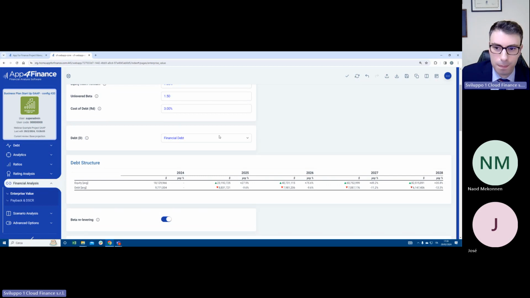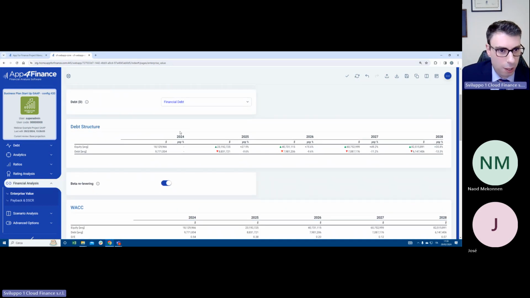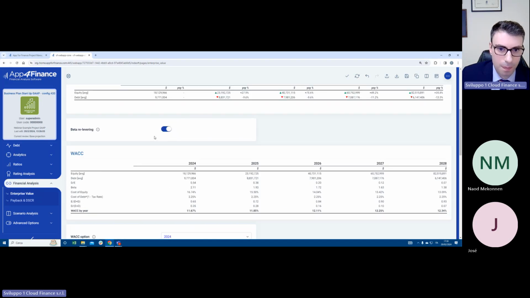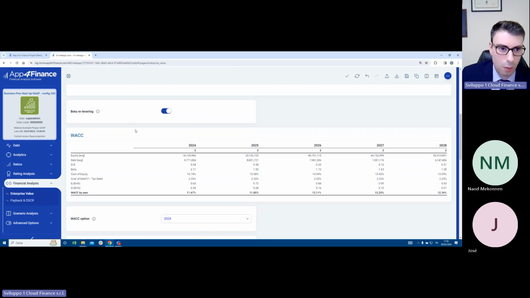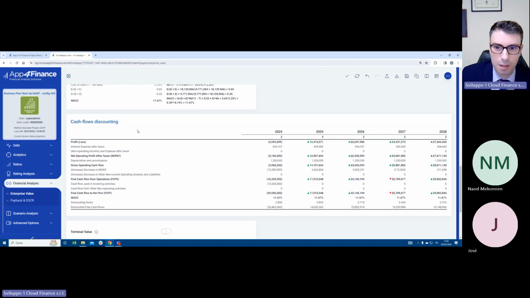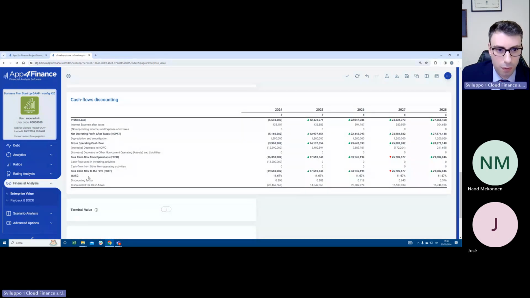The whole purpose of this financial analysis page, as I said, is to calculate the WACC and apply this discount rate to the free cash flows to the firm generated all through the 5 years of the plan.